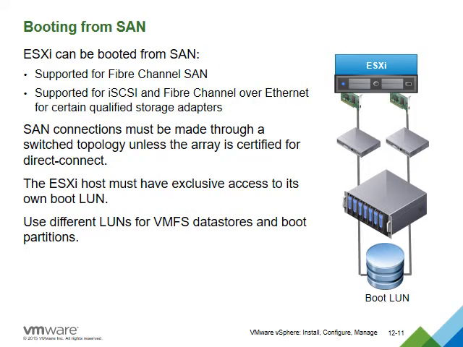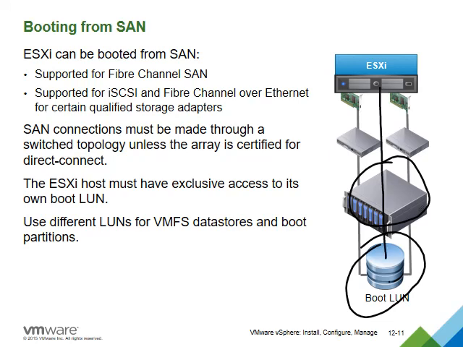Here you'll see that it is possible to boot an ESXi from your SAN. Then you've got your boot LUN, which automatically comes up, and ESXi boots from here, and you've got dual network cards coming out into your switches. One good thing about that is it's supported for Fibre Channel SAN. It supports iSCSI and Fibre Channel over Ethernet, and that's only for certain qualified storage adapters.